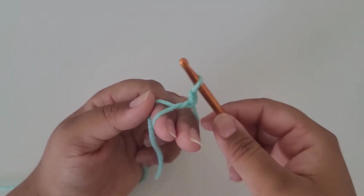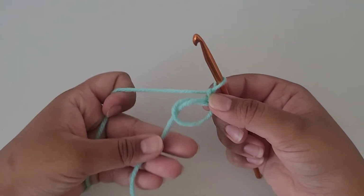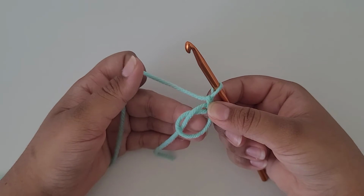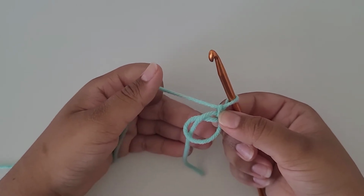There's your chain one. And now what you want to do is slowly remove that loop from your two fingers, and now you have this little loop. Don't pull on this little strand of yarn, because if you do, this loop will close, and you don't want that to happen just yet. So this is what you're working with. It looks kind of like a pretzel. And now we're going to start round number 1.